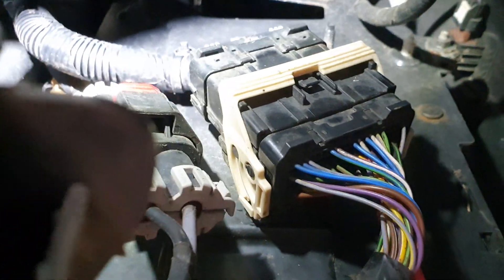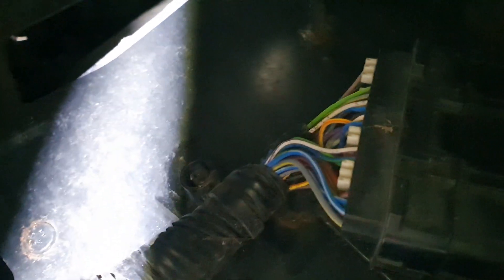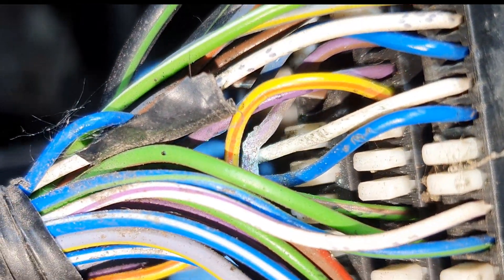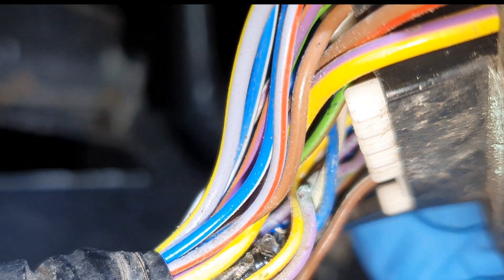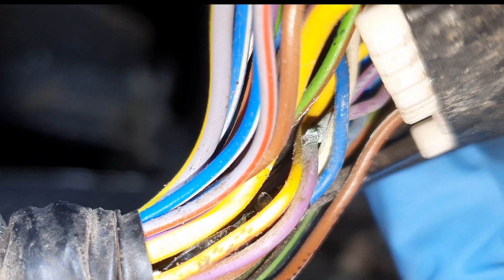This is definitely an issue on this side of the circuit. We'll turn the engine off, disconnect this connector, check for water ingress, check the pin grips, and look at the other side. I think we've found a problem right there — that is looking like water ingress. Just disconnecting it to give myself a bit of room at the back of the PCM, you can see right in the middle there is some blue corrosion on the violet and brown wire. That's an open circuit or high resistance going into the LIN wire, so we'll get that repaired.